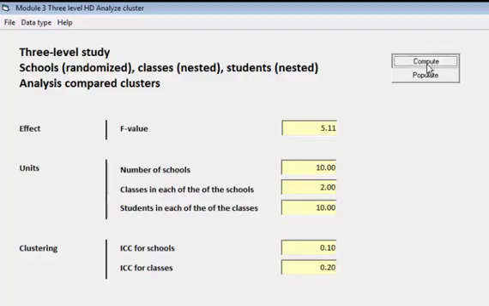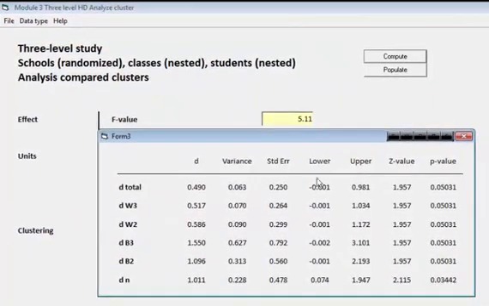I click Compute, and the program shows me that the naive D value that I might have computed is 1.0, whereas the D value that I really intended to get was 0.49. The naive estimate of the variance was 0.22. The correct estimate of the variance is 0.06, and so on for the various other statistics.